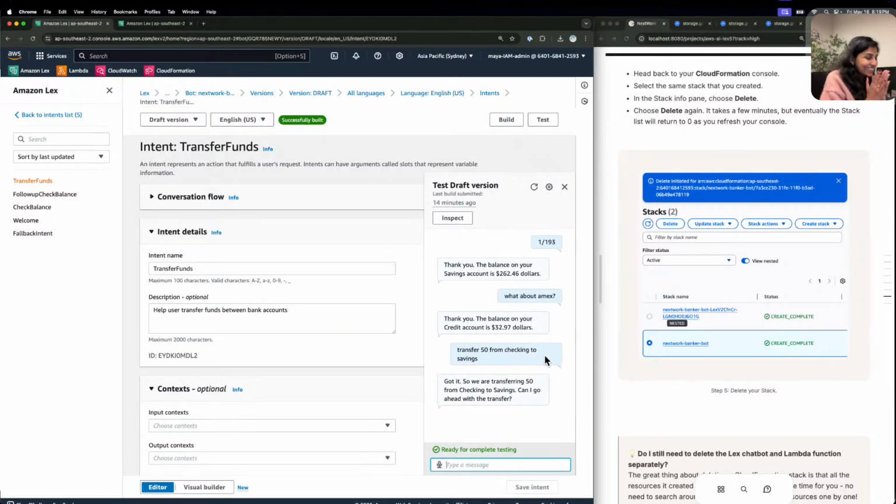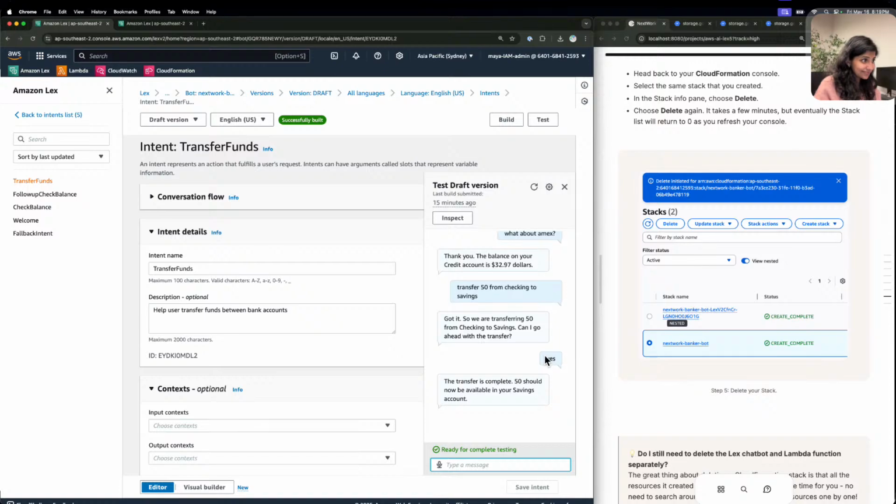It works. Oh my gosh, okay. Can I go ahead with the transfer? Yeah. 50 should now be available in your savings account.